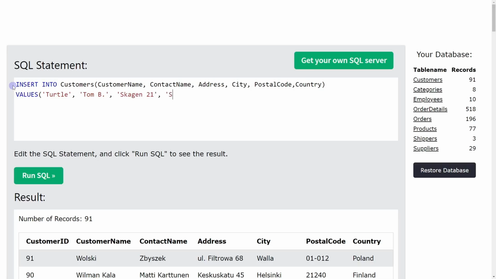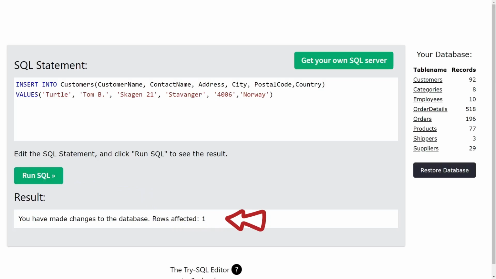The values entered with the number of columns must be the same. This is how we can see that the data has been added.